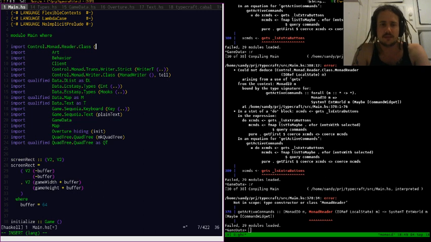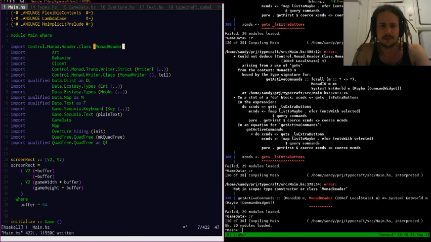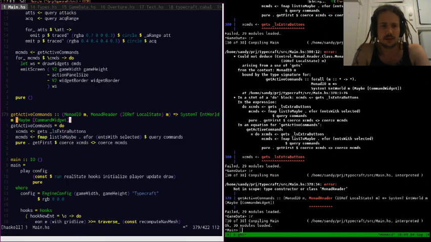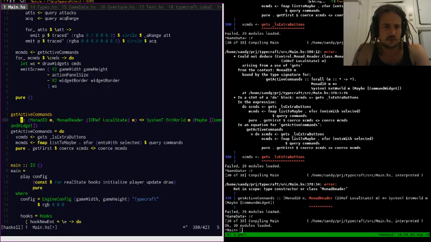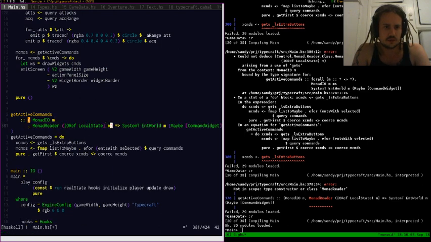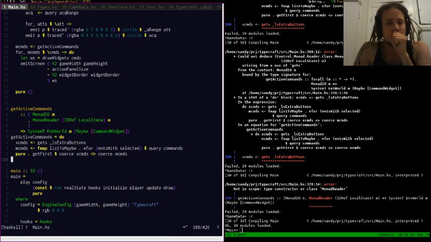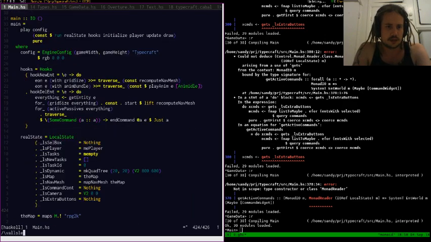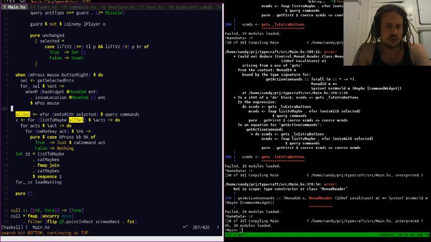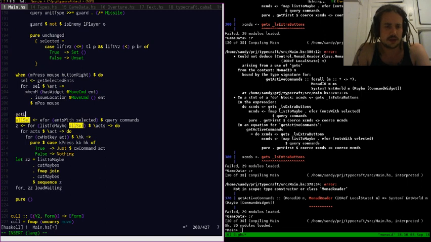Reader class monad reader. Great. I really should write something that formats types for me. Okay, so the next dude is also, this should actually be get commands.